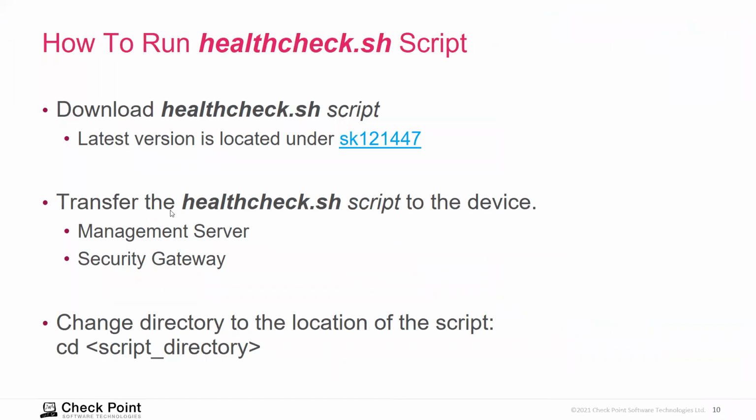All right. The next step in how to run the health check is to transfer the health check script to the actual device. As I stated before, you can run this at the management level, on the manager, or on the security gateway itself. Today during the demo, we'll be doing it on a 3200 appliance that has management and the gateway running all on the same device.